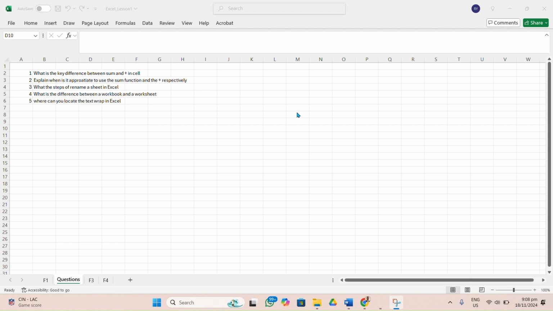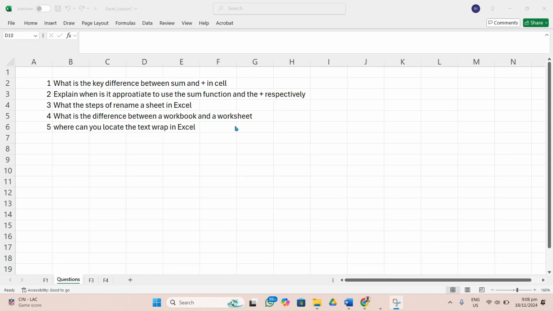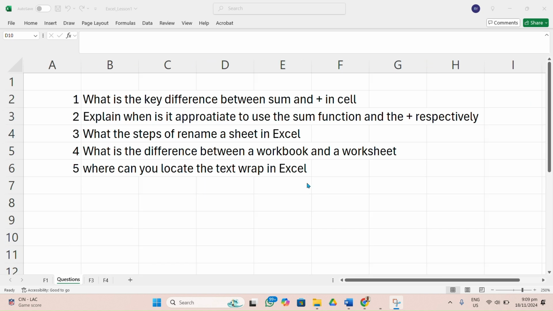Right, so I have these 5 questions for you. Pause the video. Let me zoom in so you can write the questions. Pause the video, write the questions, and answer this in your groups. You know your groups. Answer these questions in your groups, and then you take pictures of what you've done. I need clear, written handwriting. You send it to me, I'll mark them and then send you your marks. Send it to me via WhatsApp.